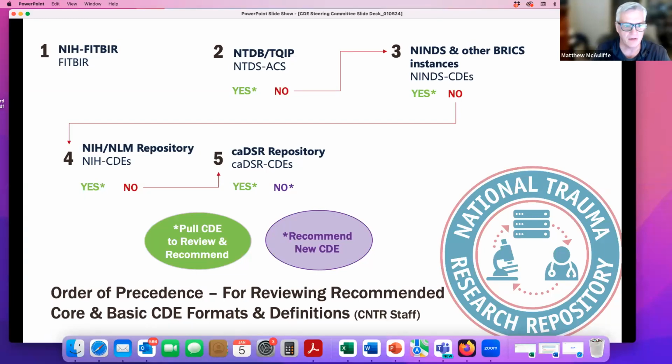The other thing I did want to note, and it's more just a detail, is that the NLM repository will often consume both NINDS and CADSR data elements within their search capability. It's not always up to date. So it's good to make sure that you hit the other sites as you show here. But I didn't want it to be confused, because if you go to the NLM repository and you search for something, you will see a lot of CADSR.